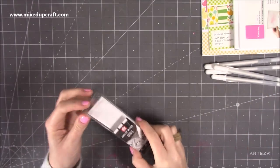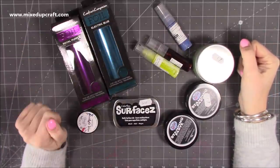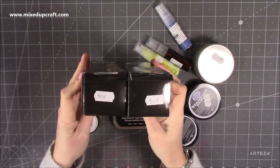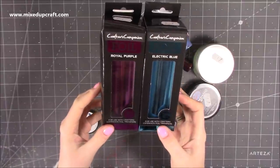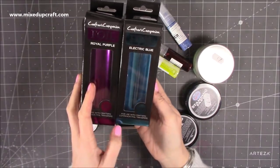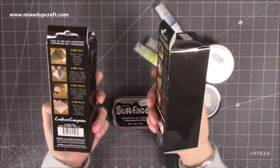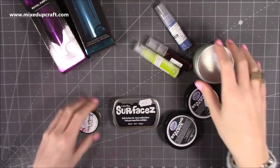So that's what I picked up from Craft Stash. Then I scored again at the charity shop — the same one me and mum always go to. I grabbed two Crafters Companion foil rolls in electric blue and royal blue — two-metre rolls. You can use them with foil transfers, double-sided tape, or tacky glues to get really nice effects. They were 50p each, which was a bargain.